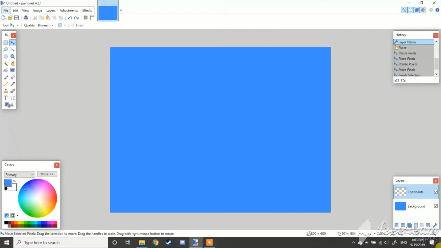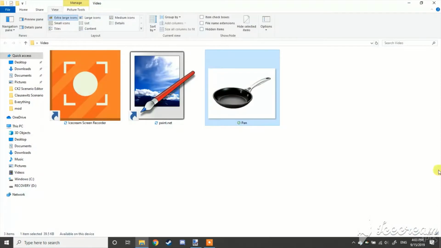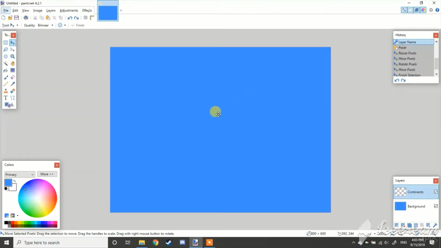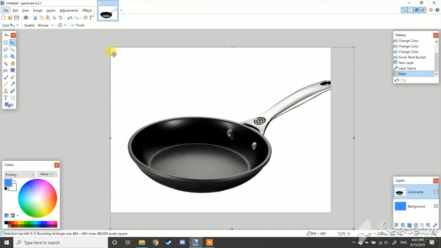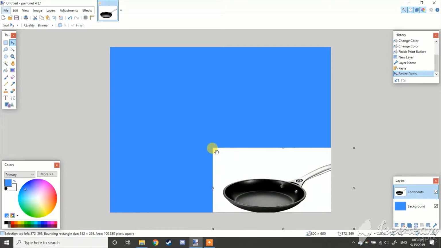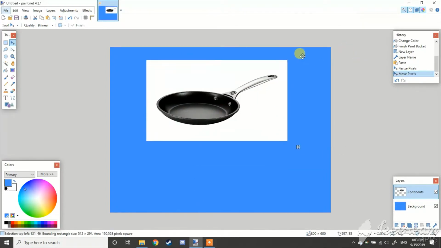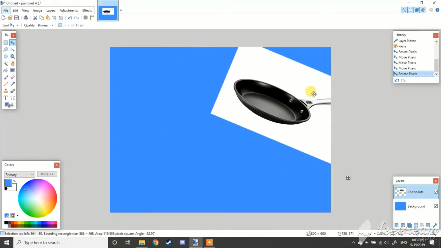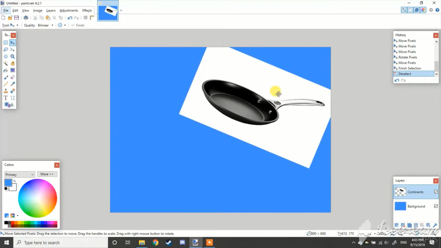Now that we have our ocean layer and our continents layer, we gotta put some continents in. So to do this I have two main methods, the first of which I call the random image approach. Basically, you just take a random image like say this frying pan right here, and then just plop it right on into the drawing like that. Then resize it, maybe warp it around a little bit, maybe spin it, and then hit enter and leave it there.